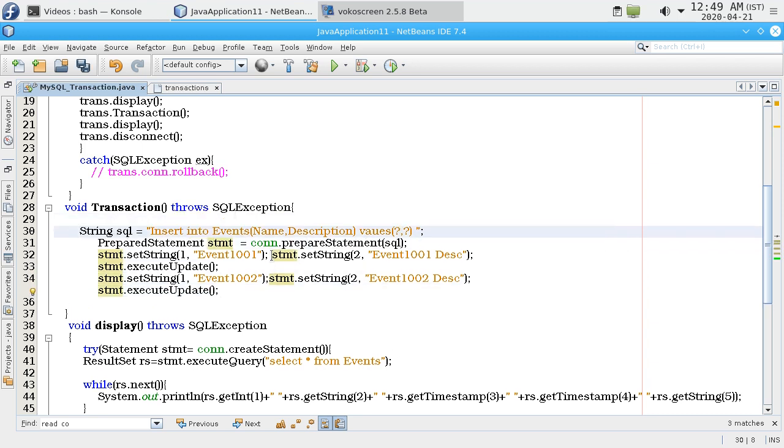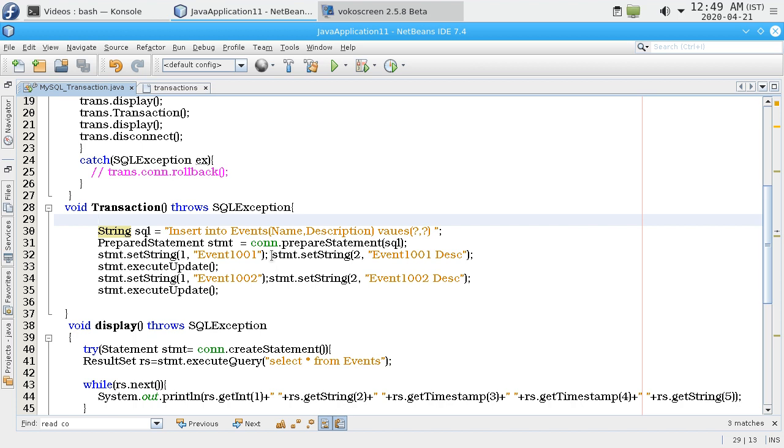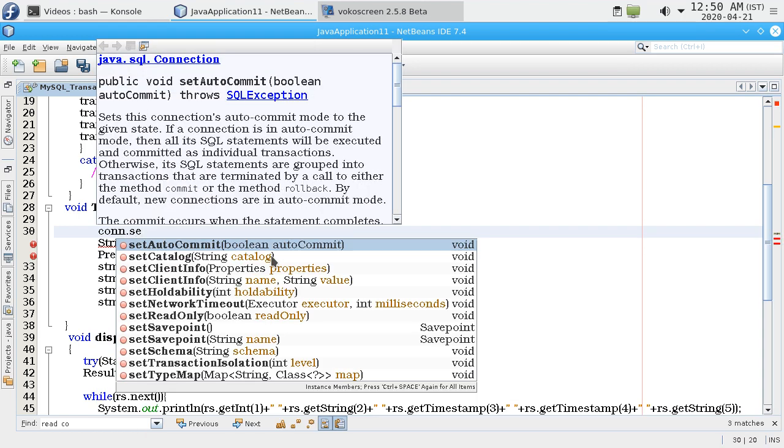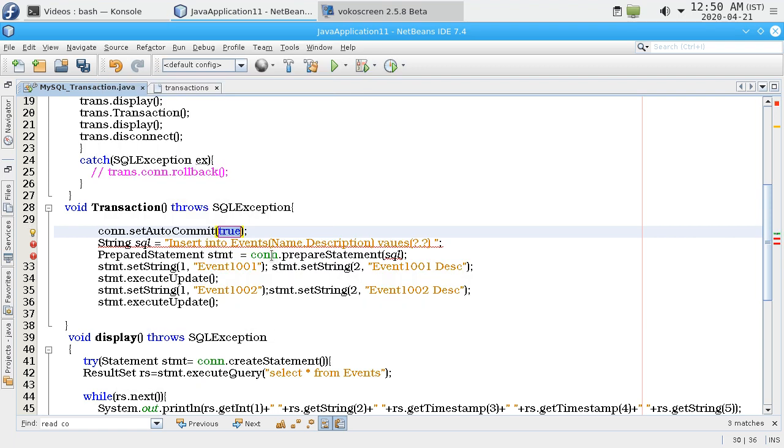No. See, by default in the JDBC API, whenever you call execute update, any DML statement associated with the prepared statement will be auto committed. So we need to set auto commit to false. By default it is true. We need to set it to false.